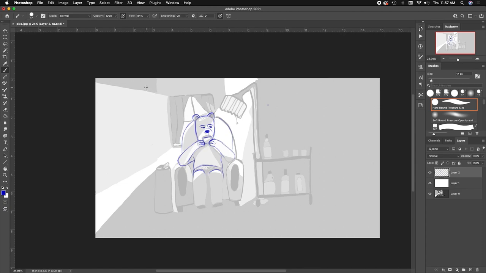So maybe, if you hold down Shift, you could create a straight line, horizontal and vertical. Maybe you could establish it by just adding in some kind of a frame. See, look at this already. Just by adding in that rectangular shape, you can basically encase him into the composition already. You're placing him within an actual setting rather than a floating space.